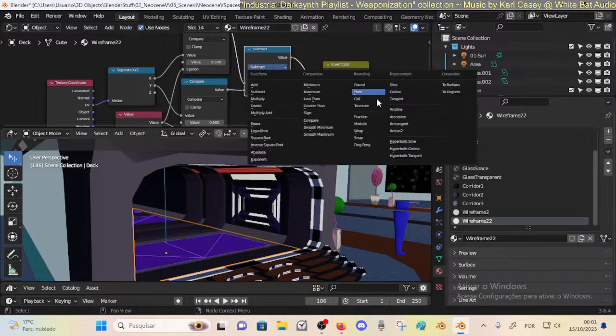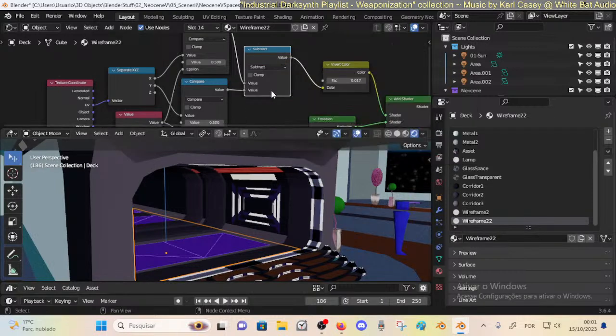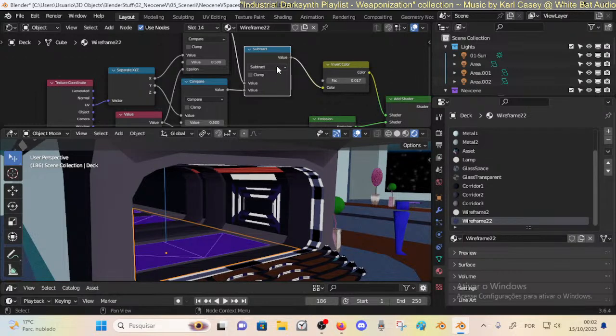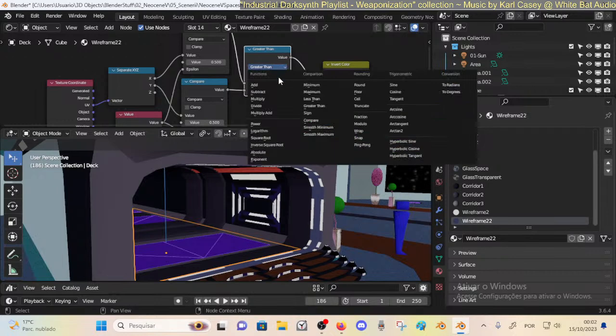So subtract, arctangent, subtract, and then we have the compare again, or the, oh, I forgot what it was. Okay, subtract. Oh, it was greater than, yeah.